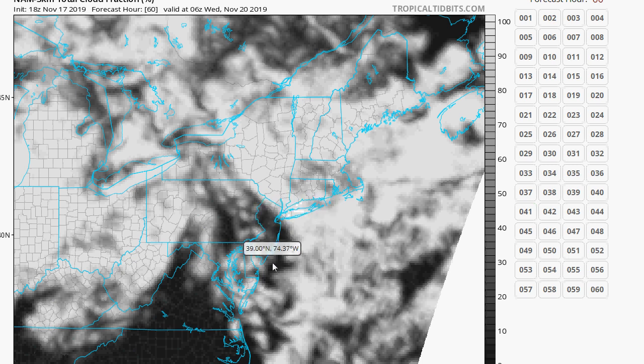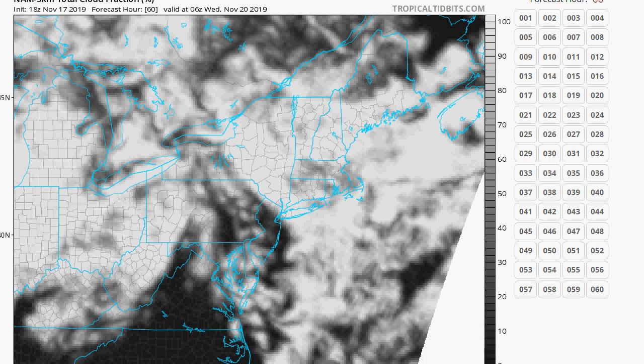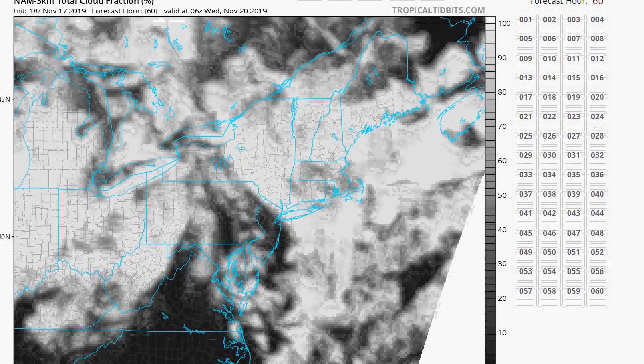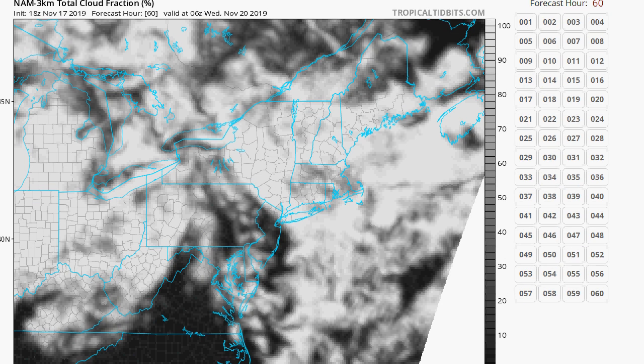I think the Jersey Shore is going to get worse because the northeast wind goes more into their shore than it does to us. And some rain tomorrow night, late tomorrow night into Tuesday morning, and that will probably be it. And then we'll just deal with lots of clouds and hopefully maybe some sunshine. Best chance for the best day of the week right now looks like Thursday.